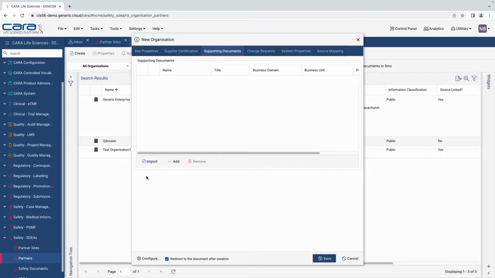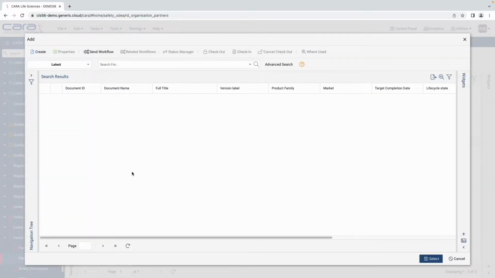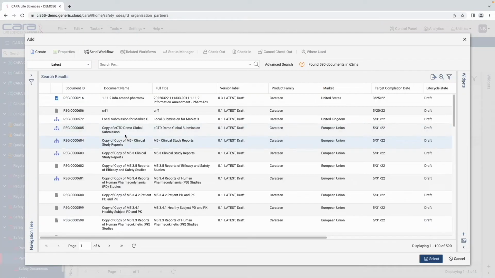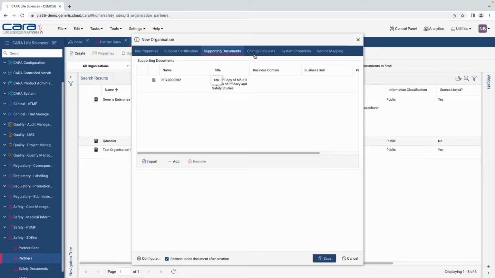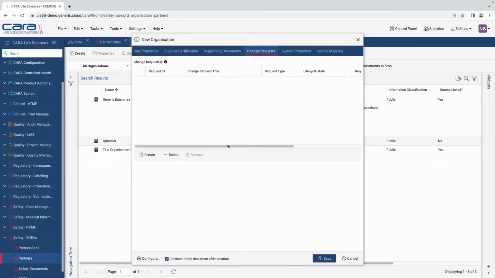Again, these can be imported or they can be selected from somewhere within CARA. I will just here select an example. Similarly, you can attach any related change requests in the same way, creating a new one or selecting from within the system. We also have some tabs here to show the system properties and source mapping associated.